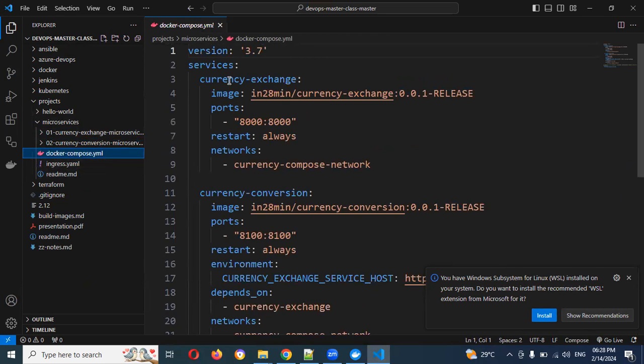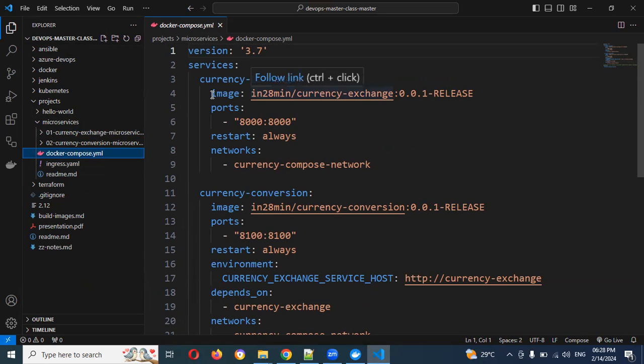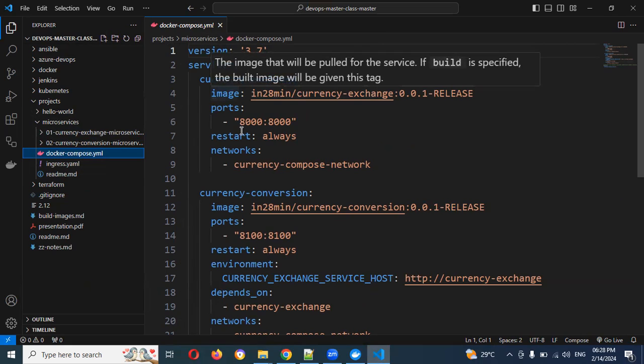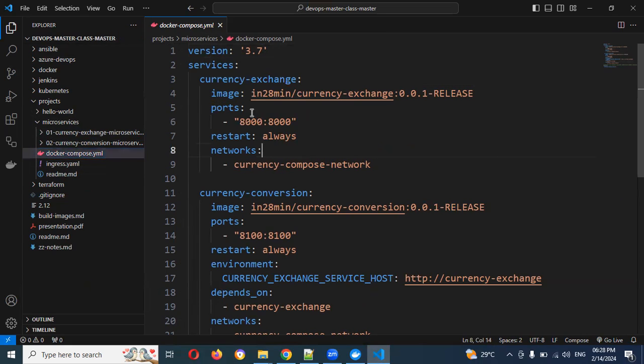In this YAML file, we define services. This is a simple YAML file to run. Inside the services, my service is basically currency exchange. This is the version, this is my exchange, these are my ports, and restart always. We also need to mention the network, the currency compose network.